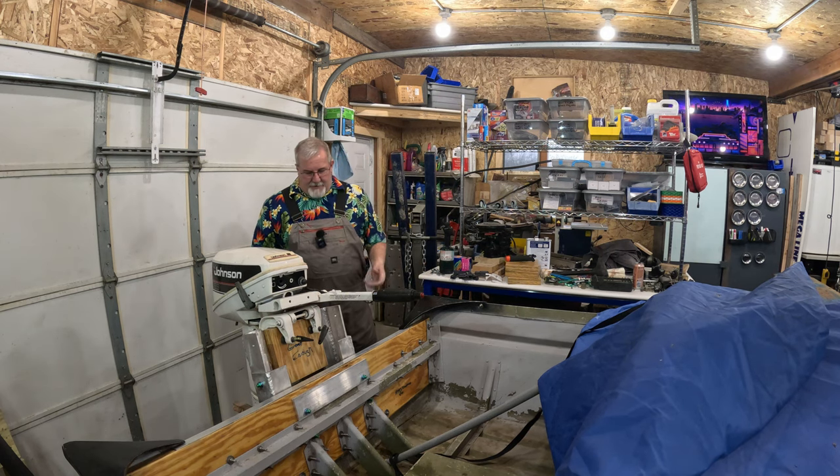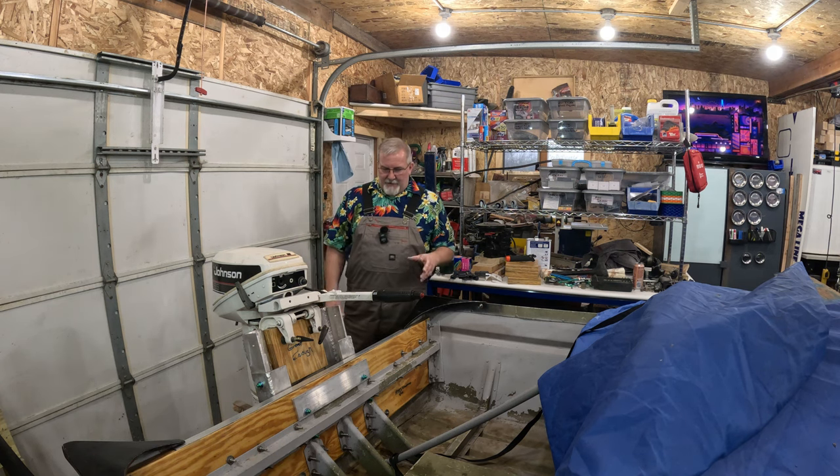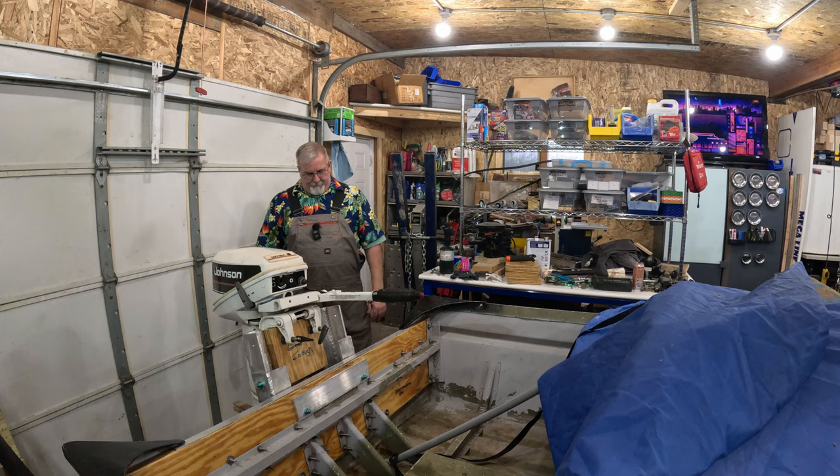Nice thing about welding's not going to rattle loose. Proper use of lock washers or nylock nuts and stuff like that would also prevent things from rattling loose as well. But I'm stoked about how this turned out.